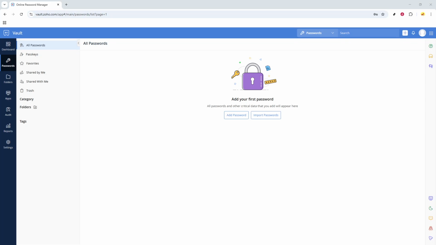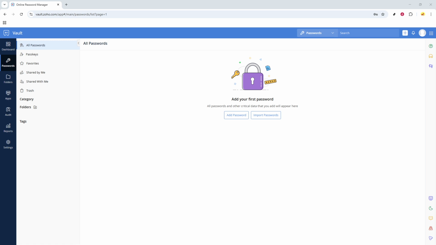In today's video, I'm going to teach you how to change your Zoho Vault master password. If you're using Zoho Vault as your go-to password manager, maintaining a strong, secure master password is essential for safeguarding all your stored credentials. Today, we'll walk through the process and ensure that by the end, you'll be confident in updating this crucial security measure.